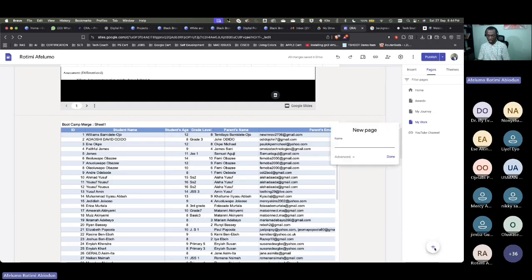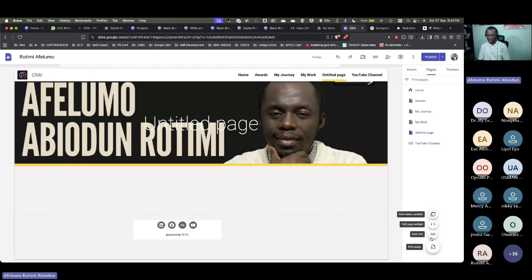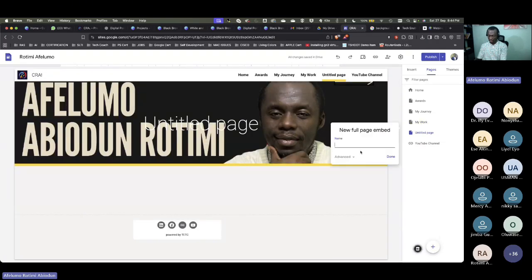What we can do is we can decide, okay, let's do an embed page. I'm just going to say registration form. The use case for this is if, for example, we do training every month, and we want to have a page where we always post the form for people to go and register, and that form changes every month, then embedding a full page is the best way to go. So let's look at how that goes.